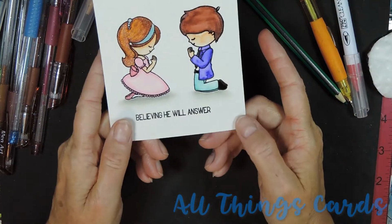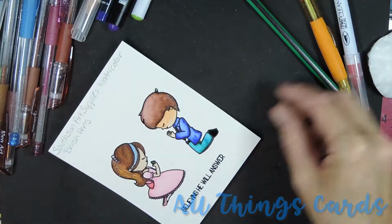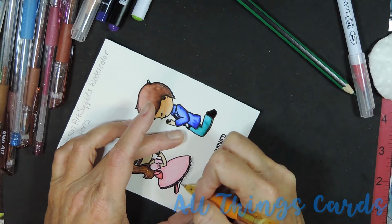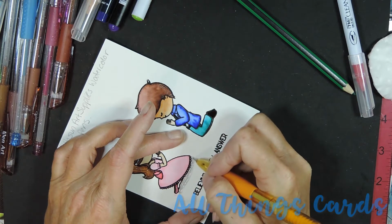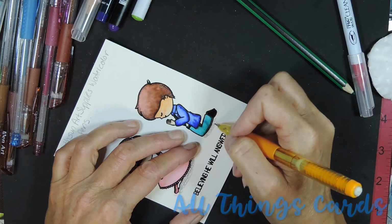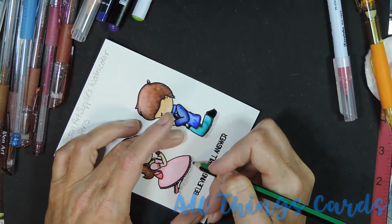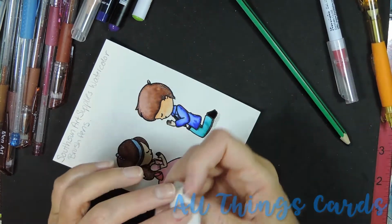Now there's a little bit of something that they're kneeling on. Very simple. Doesn't require too much skill. Just don't color onto the girl or the boy. Now this is the one that I have the white at the end for the shoe. Let's add some green. I think if I add the green now, all I'm doing is sealing in the gray. If I remember correctly. Just a little bit. A clean spot.